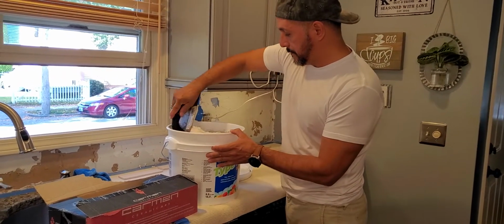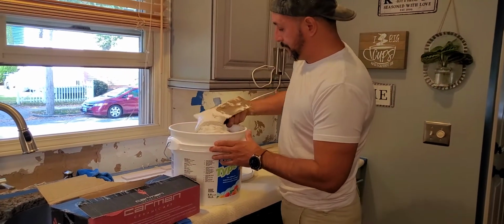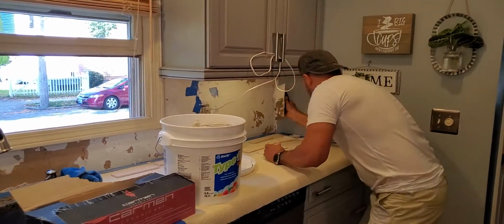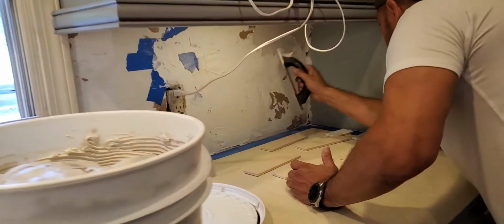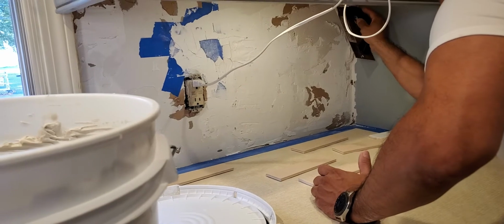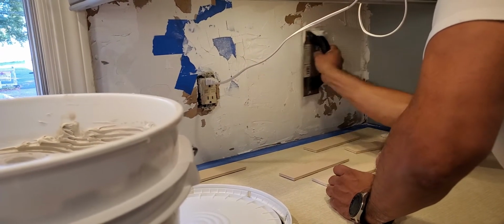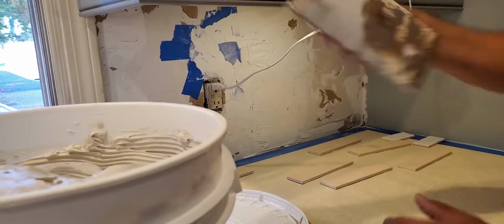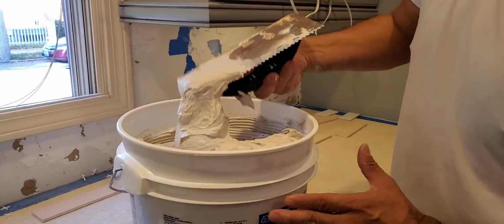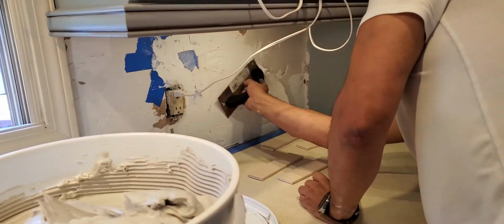Let's see what happens. Let's see. You know it's gonna come out good, right? And technically you want to start from the bottom, but this area is kind of small, so I'm gonna do the whole thing all at once.